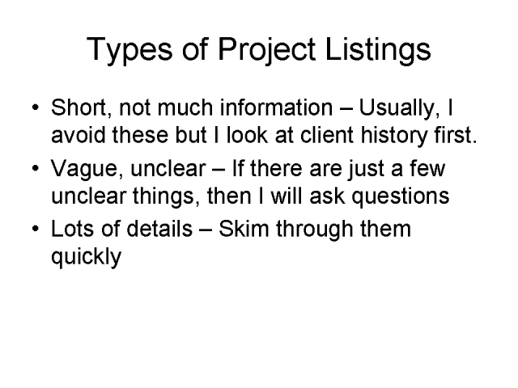Some project listings are vague or unclear, and I tend to avoid these as well because it is hard to estimate costs and also to know what the client wants. If there are just a few things that are unclear, then I'll ask questions when I bid. Some projects have a lot of details posted. For these listings, I will try to skim through them quickly so that I don't spend too much time overanalyzing a project that I might not even get a response from.